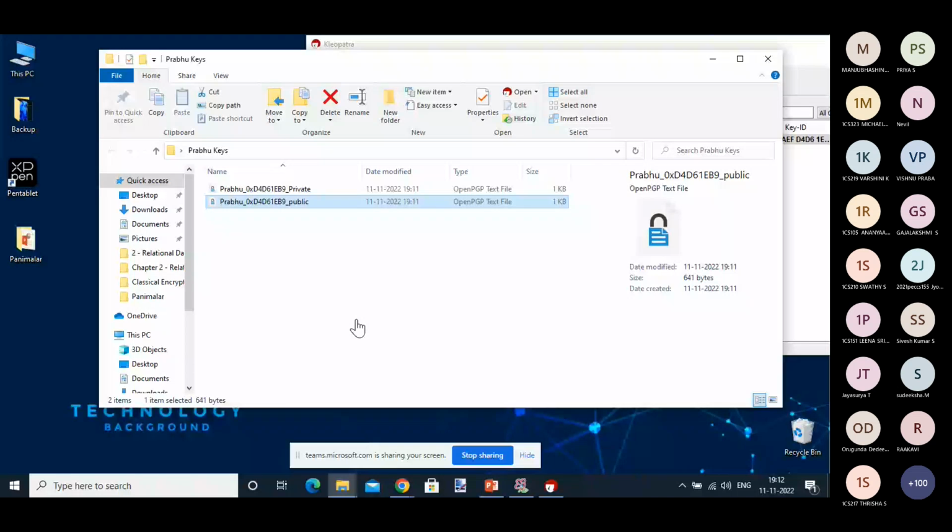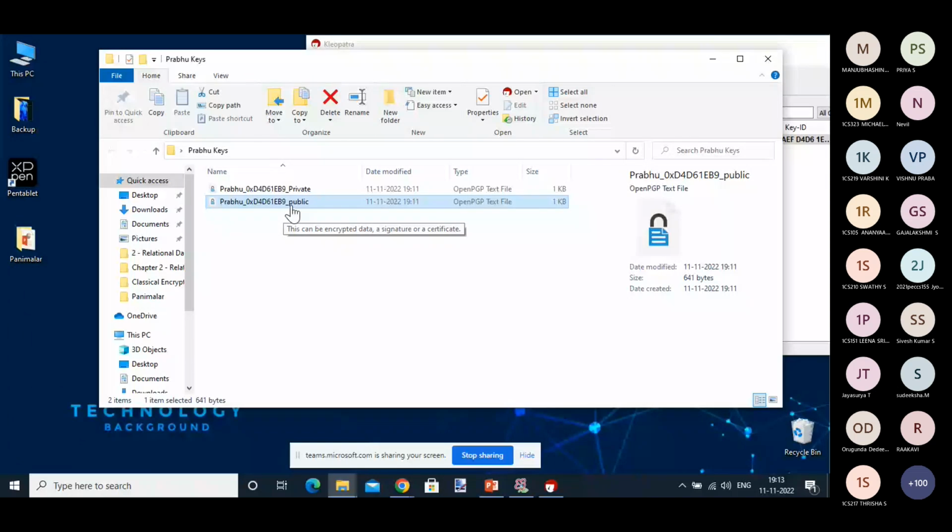What happens when you take plain text? Say, for example, you are asking the professor, I want to collaborate with you on this project. If that's a confidential message, nobody should see it. Let's say the professor is in Delhi and I am in Chennai, and the communication from Chennai to Delhi goes through a digital environment, so a lot of routers are involved, but still nobody should see that information. In that case, I can collect that professor's public key, encrypt the message, and send it.